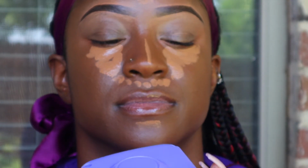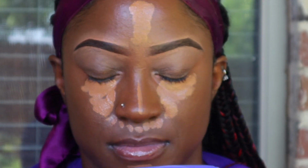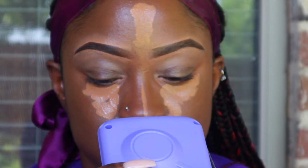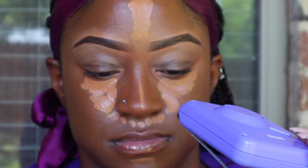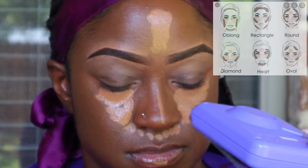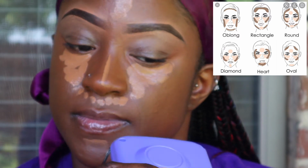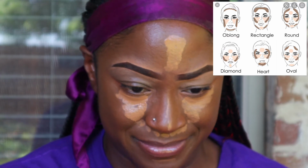So if you look at your face and you see some areas in which you would love for people to see first, those are the areas in which you want to highlight, right? That's basically the best way I can explain it without getting too technical. I will insert a little clip here for you to look at, but like I said, the easiest way is highlight means people will see it.